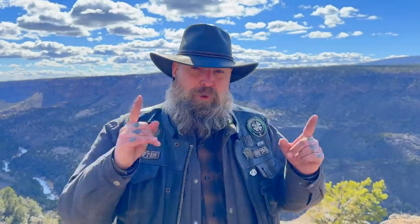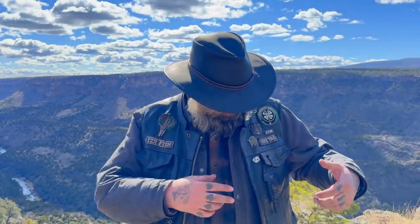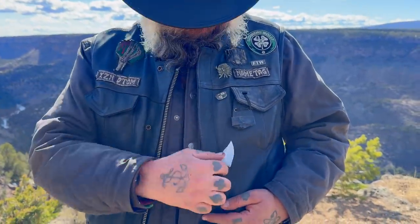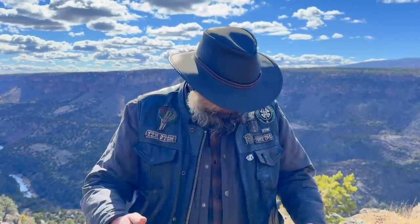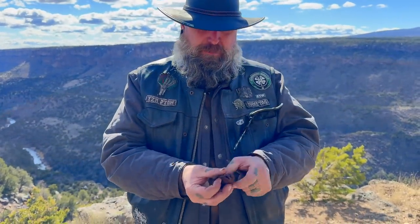I picked up this hat maybe six or seven months ago and I'm really digging it. Going down from there, I wear a leather vest made by First Manufacturing Company - it's got a lot of pockets and it's made for concealed carry. Starting with this pocket, I have a small knife dangling off here - this is a CRKT Minimalist Bowie design. It's just my little utility cutter, or my 'get off me' knife - if I have my firearm and for whatever weird reason someone tried to take it, I can reach over, grab this, and do a little jab. But more than anything I'm cutting open boxes with it.